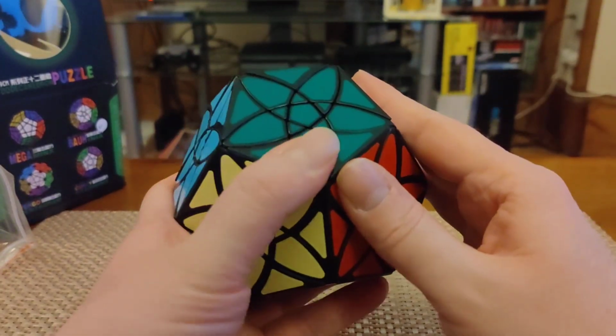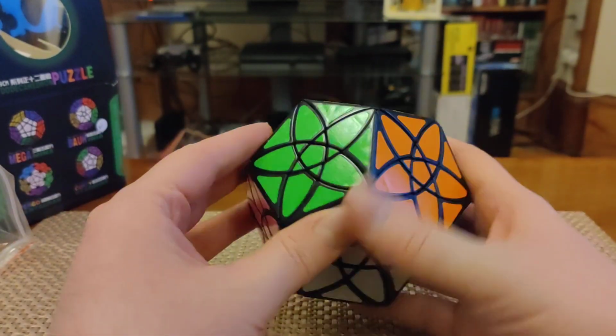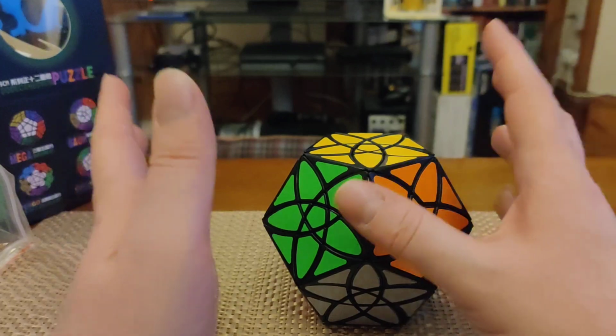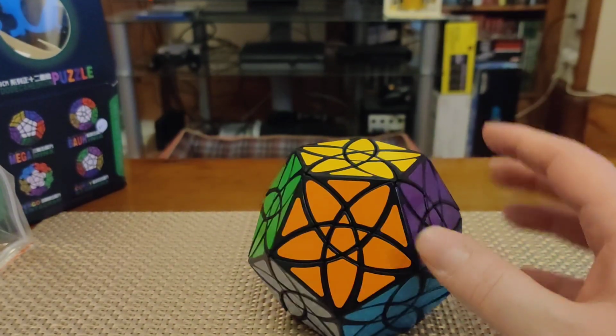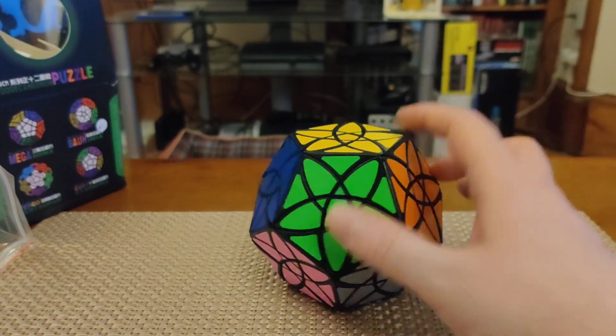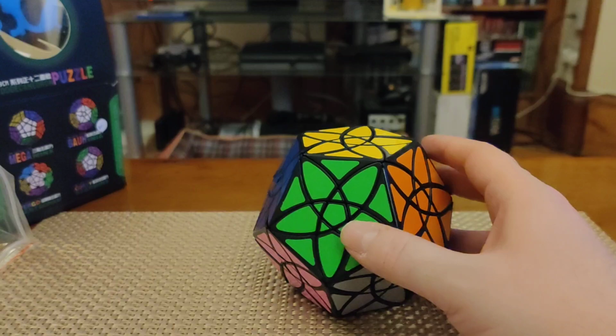But yeah, that's the Bauhinia. I guess I would give this kind of a middling recommendation. If you can look past the fact that it is inconsistent in its performance, you may have issues with catching and or popping, although I didn't have any popping. And some people had real problems with the stickers.